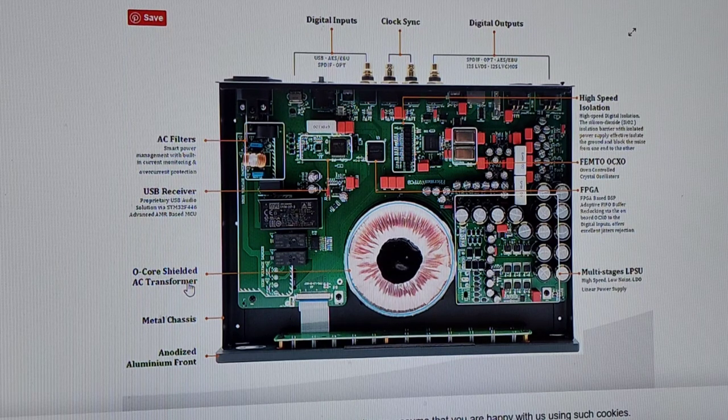Of course it's shielded, because you've got the thing right in the middle of all the delicate electronics. This shouldn't even be here. This thing should have a metal shield around it. It should be shoved in the corner, tucked away with a shield around it, so that it can't spew EMF all over everything else in the chassis. But it's trying to make it seem like it's a good thing, because you guys don't know any better.